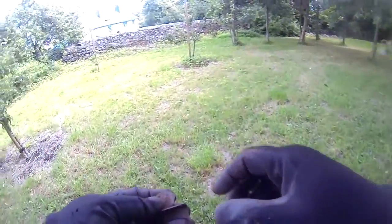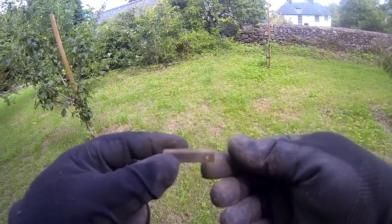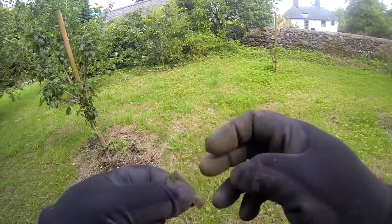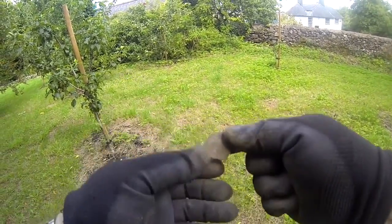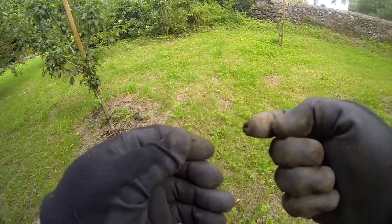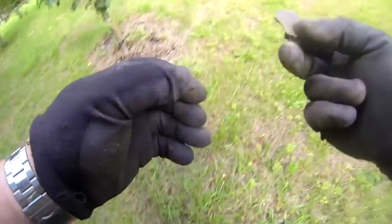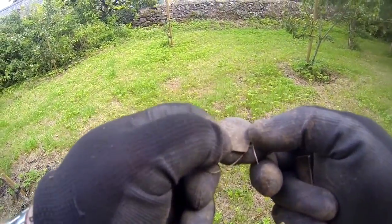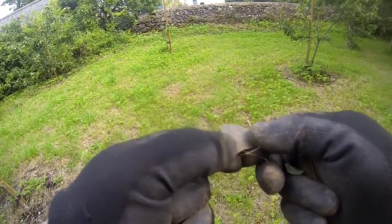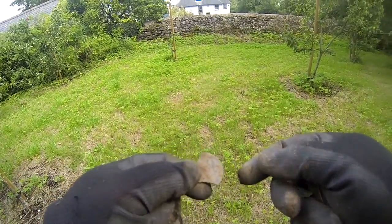My next target — two items in one hole. One is this; I think it's just a bracket of something, like two nail holes. And then this — I don't know if it's a coin. I'll tell you what, it's brittle; I just snapped a piece off. If it was a coin it's now even less. But it's brittle as hell, can't see anything on it. But anyway, there you go.